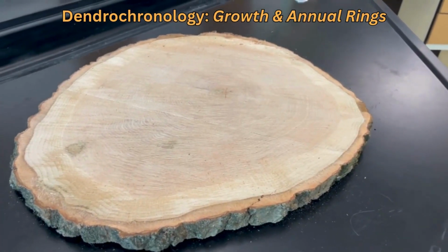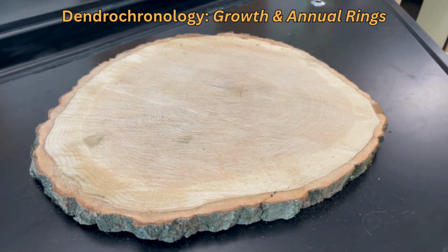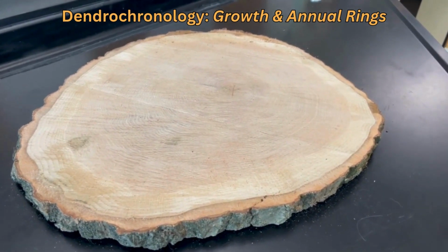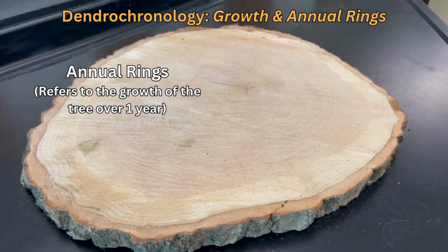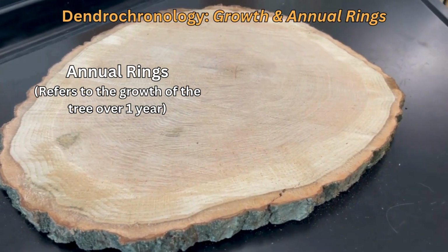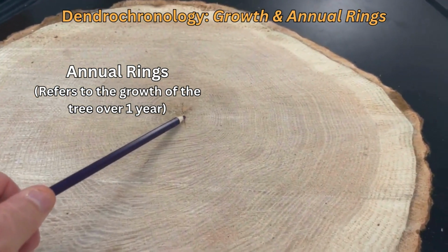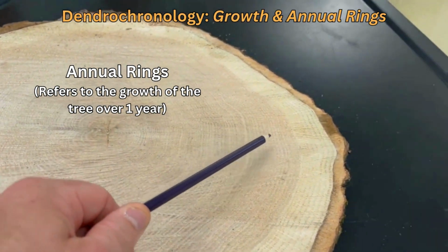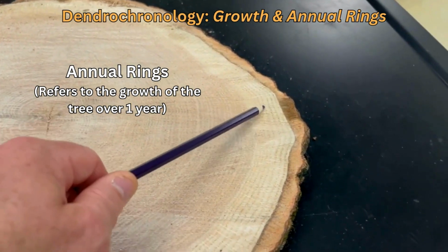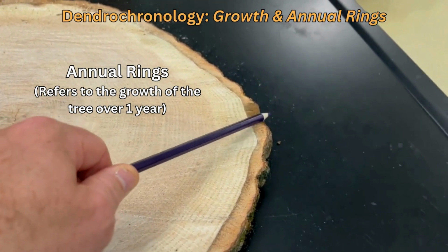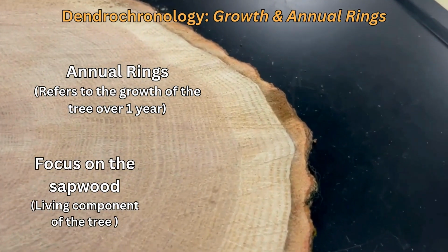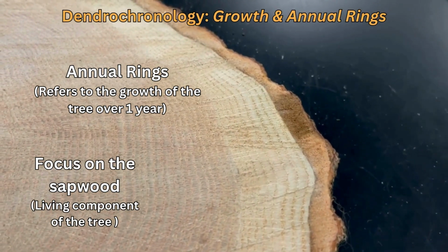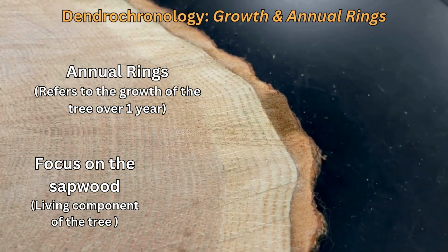We are talking about dendrochronology, the scientific study of tree rings, and how we can use this tree ring, this tree cookie and tree slice to analyze the growth of the tree from the pith in the center out through annual rings, through the heartwood, through the sapwood, into the cambium, and eventually to the bark. Now, if you see these beautiful annual rings, which means the growth over the course of 1 year.